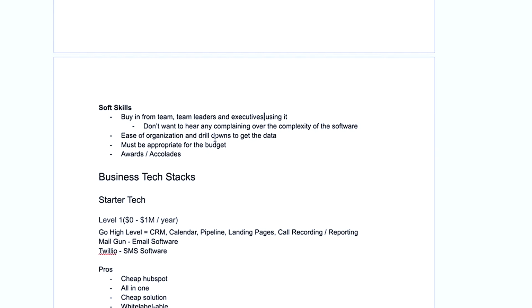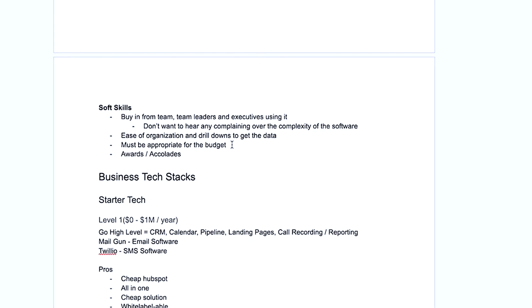But the ease of being able to drill down and organize your database is very, very key. And seeing where that data is coming in from is what differentiates you being able to make data-driven decisions versus you spending a lot of time cleaning up data, not being able to make decisions. Now, when it comes to this, you need to be able to apply the appropriate data to a correlating budget. And I'm mostly talking about sales and marketing right now.